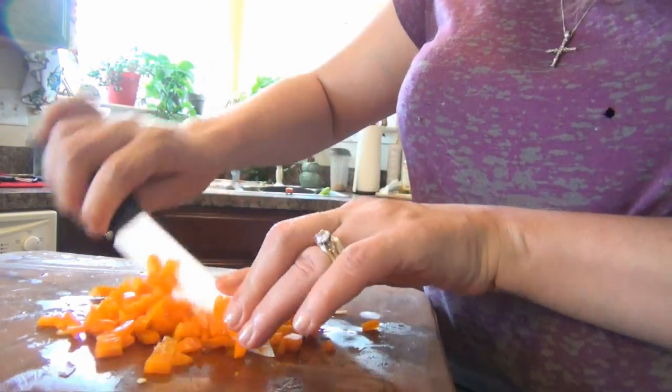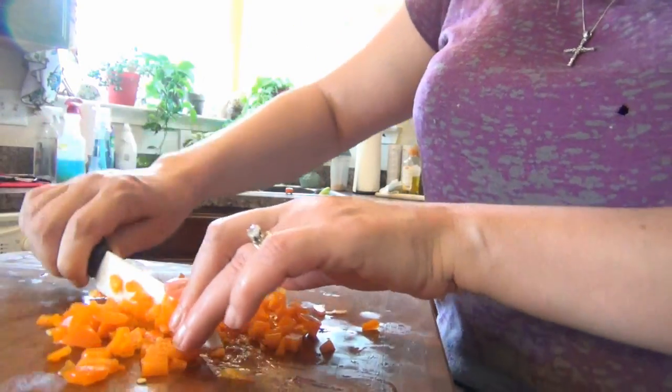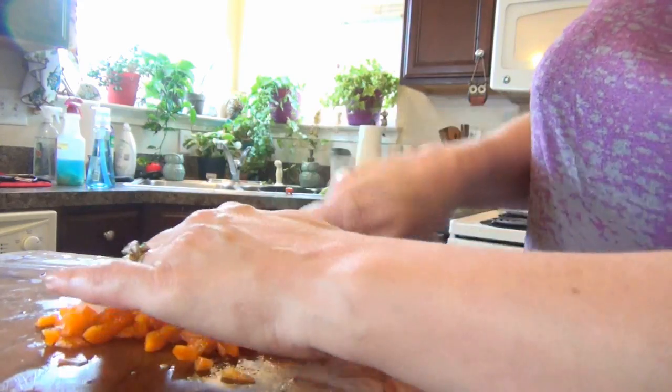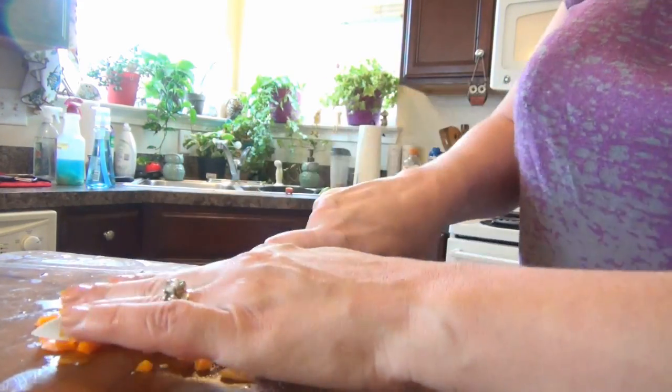So I'm just running my little Abundant Chef knife right through the peppers, just chopping them up even smaller. I don't like them to be too chunky.